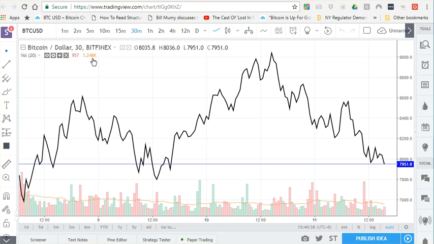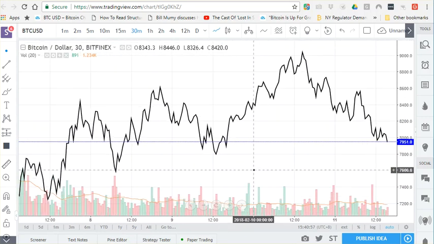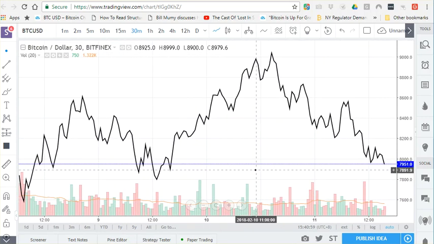I'm not sure if you get this every time you create a new chart, so you need to check this, expand that to find out what coin it's currently looking at. From here I can zoom in and out time. So this is the 9th through to the 11th of February. If I scroll the mouse wheel, it zooms in and out on those time periods.